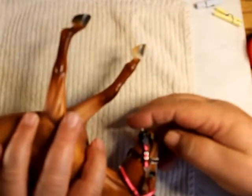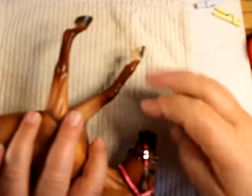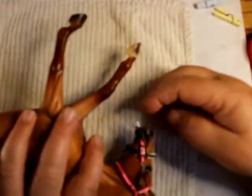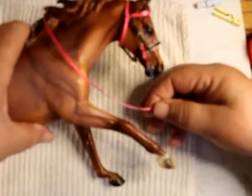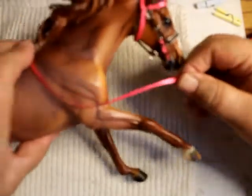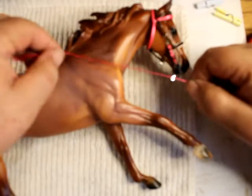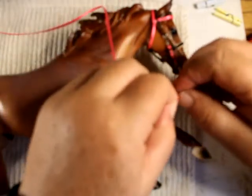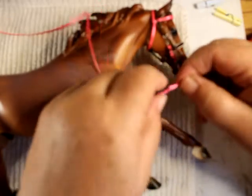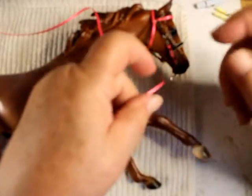Next up is reins. I'm not going to do the lead rope in this video — I have another idea for how to do that which I want to show in a different video. For the reins, they're just round all the way around, so they kind of lay on the withers. It's a loose rein because it's a western bridle — loose rein, not tight like English. Just kind of hanging on the withers. I'll put it on and then put a keeper right behind it — one of the little leather keepers — so it'll kind of look like one of the many rein endings. A simple one.